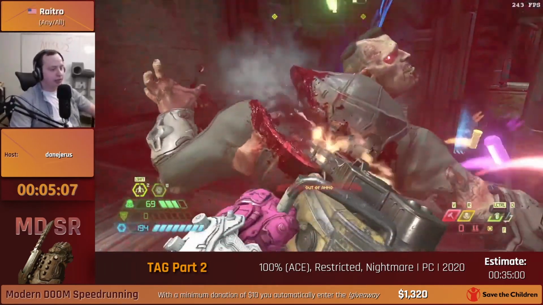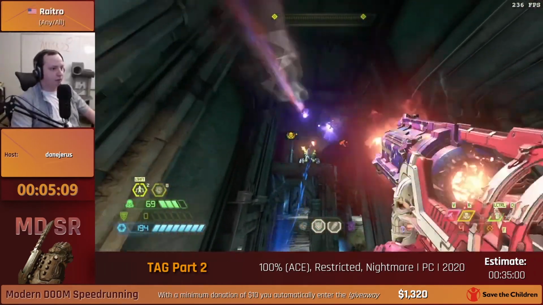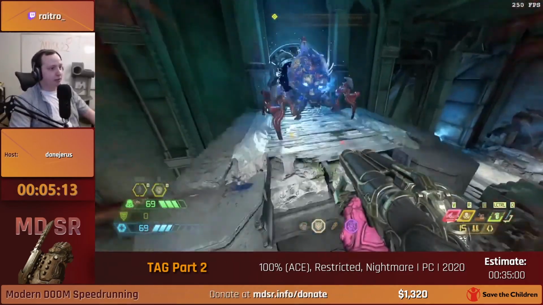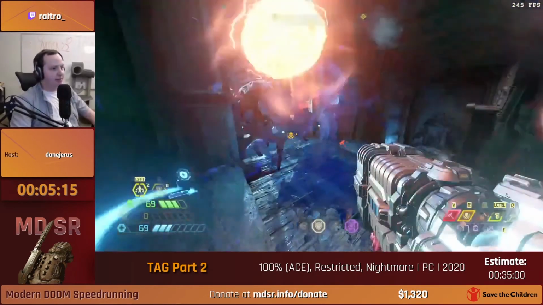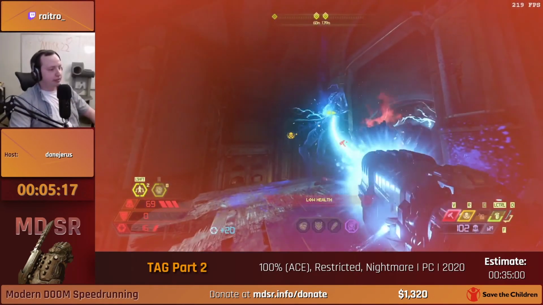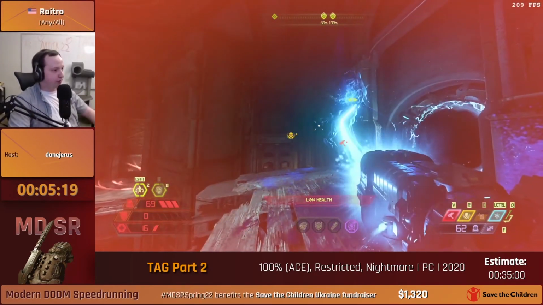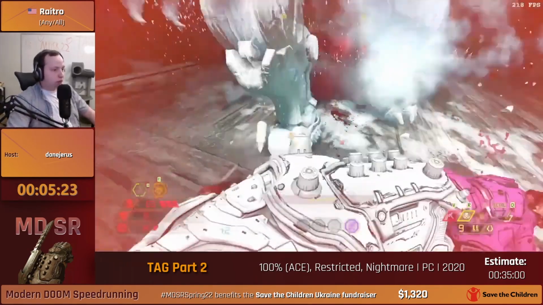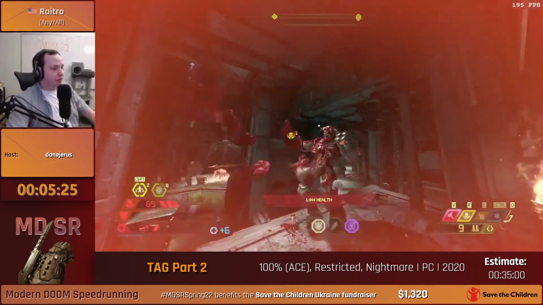Okay, I actually need to get a chainsaw early here. This is going perfectly, people. Exactly as I planned, actually. See, I want to be low health here. Desperate Punch, Kappa. Although, if I have Desperate Punch, might as well use it.